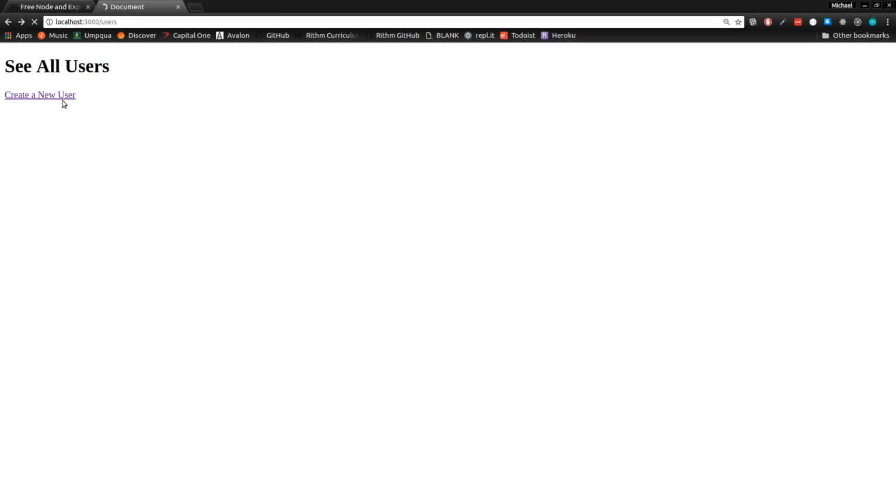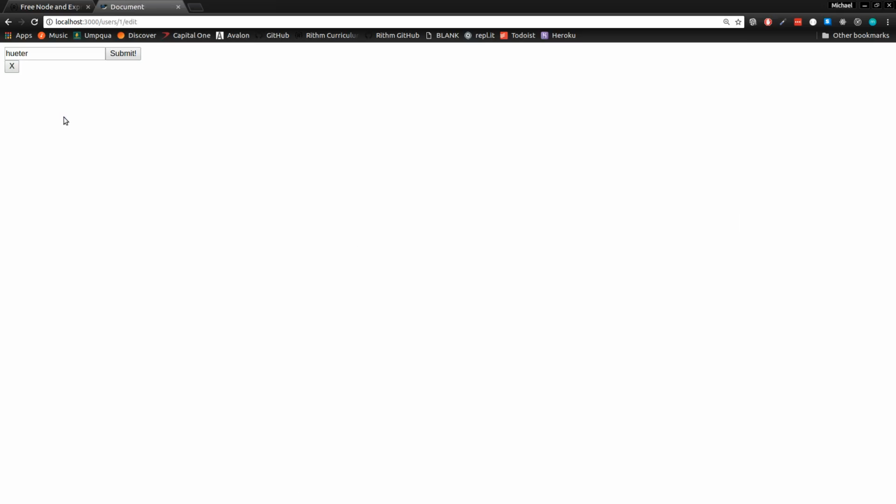Cool. So you can see if we refresh, the users go away. This is the downside of not using a database, because we're basically storing everything in local memory. But it's still going to work for this example. Let's just try adding it again.